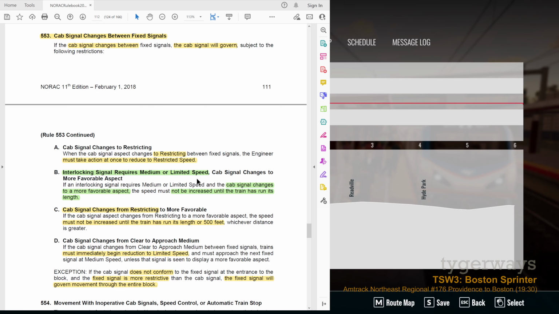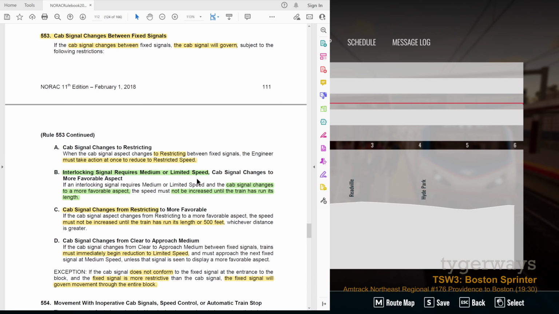Second thing is, what signals actually require medium or limited speed? Is an approach limited or approach medium signal already a signal that requires medium or limited speed? Because it just tells you that you're approaching a signal that is requiring medium or limited speed.